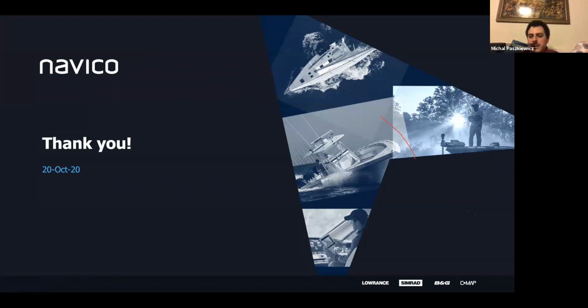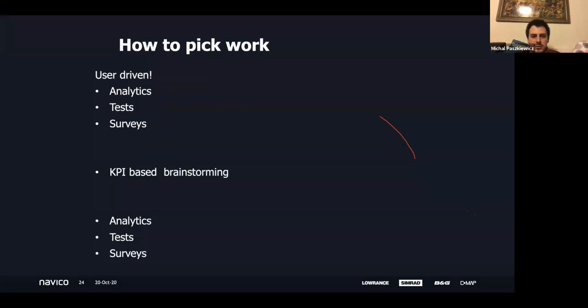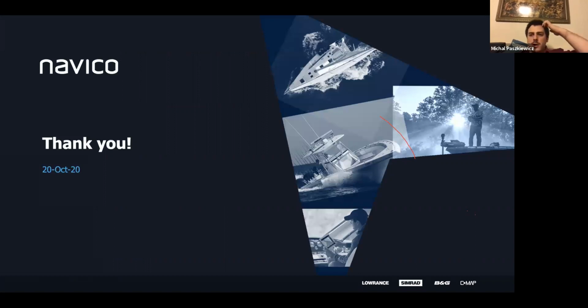We have 3 teams. We're divided into, so going back, I mentioned we have KPI-based brainstorming. So when we have identified a few different areas that we want to develop, we have 2 teams that are outsourced contractors. They are in Ukraine. They're great guys. So we have 2 teams there, and they will work on one of these areas each. And we have a 3rd team that's split between New Zealand and London, and they work specifically on interactions between boat devices and the mobile app.